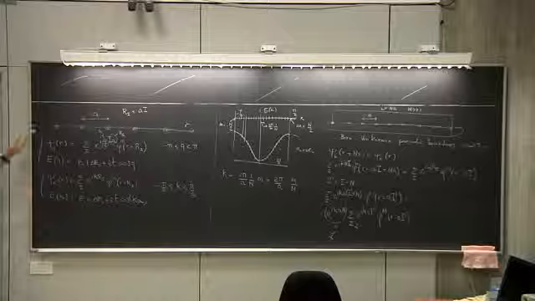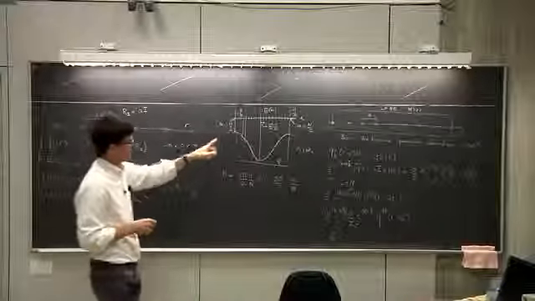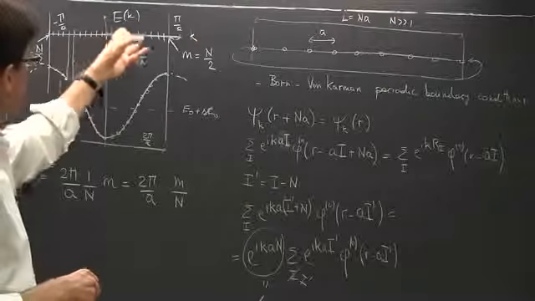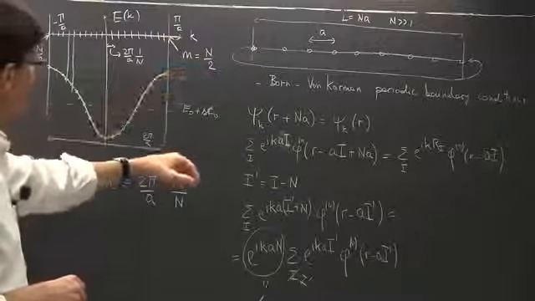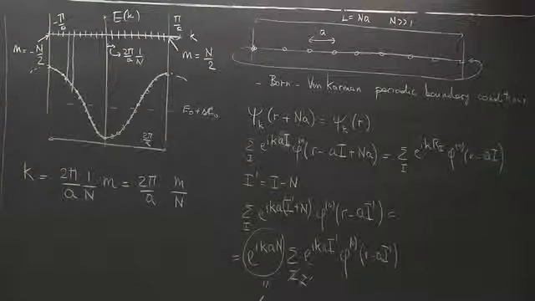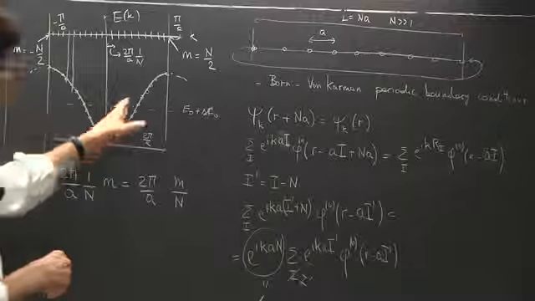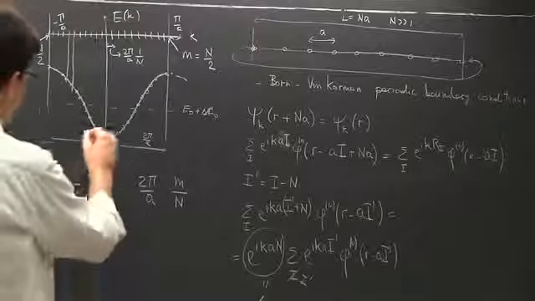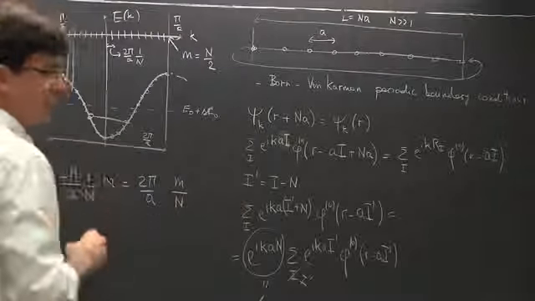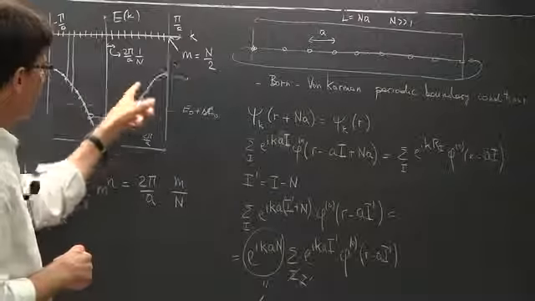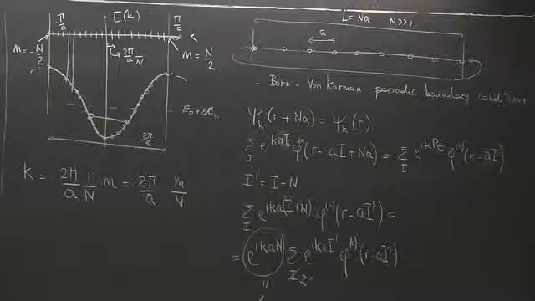All right, so how many states do I have in my problem with this discretization and these periodic boundary conditions? The total number of states will be given by the total number of k slices. And that number of slices is, as we said, N. So we have a total of N, capital N, possible energy values, states. There will still be some degeneracies because, for example, this one will always be degenerate with this one. So we always have a twofold degeneracy here. That's natural. Nothing wrong with that. But we have a total of N states.